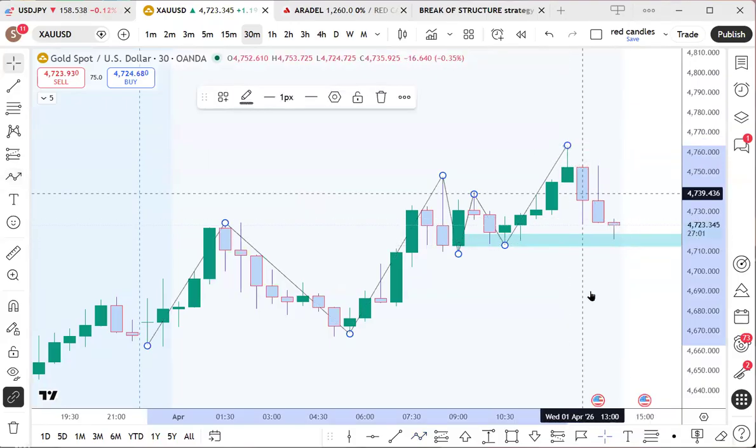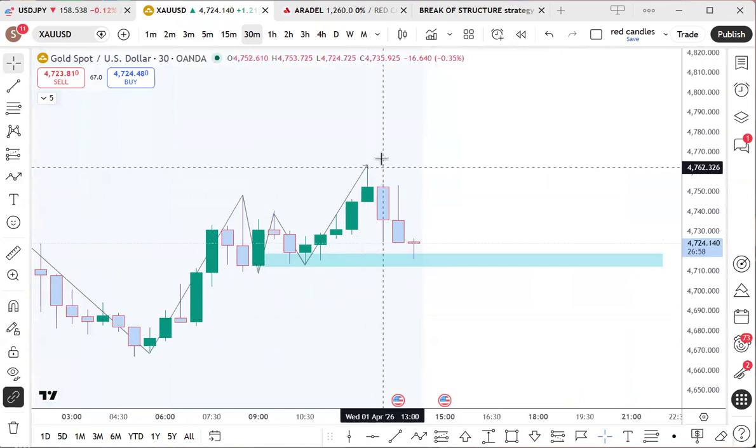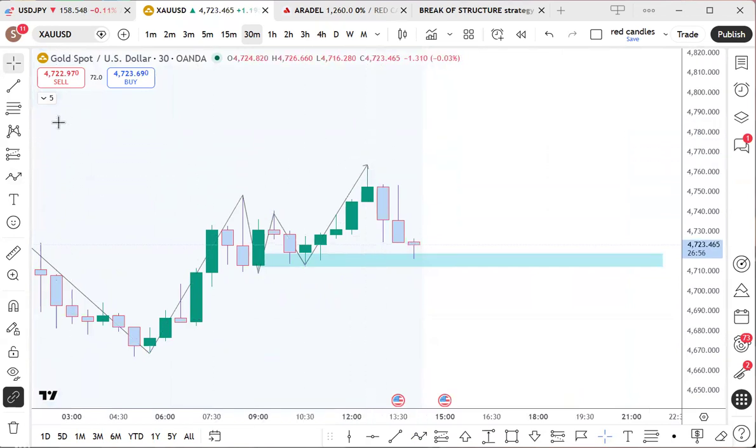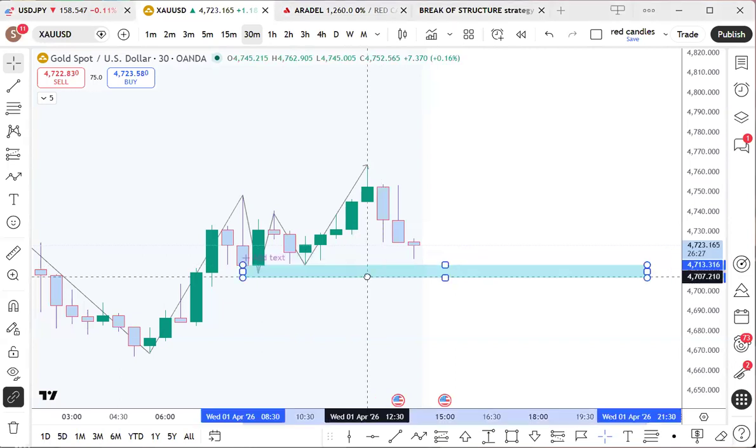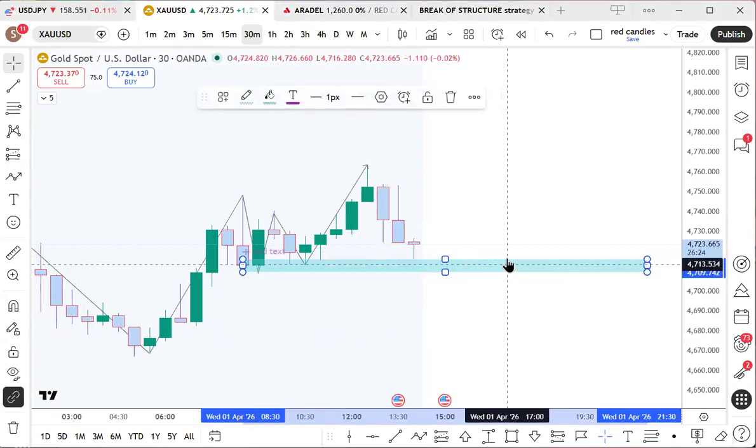When it was up at these highs and you look backwards, where is the last opposite candle that caused this move up? If you look up, this is a bullish candle, bullish, bullish, bullish, bullish. This is the first opposite candle within that break of structure that occurred. So this zone here is the last opposite candle that pushed price up. That is our valid range, and that's why I have this small line in the sand there.